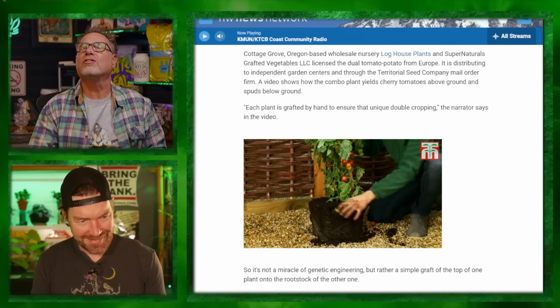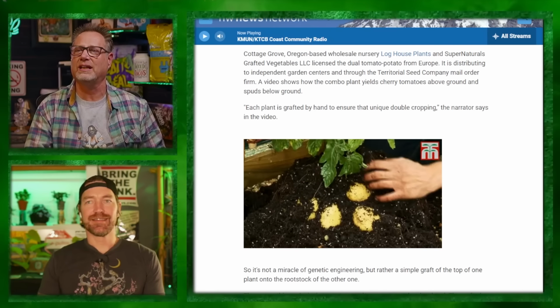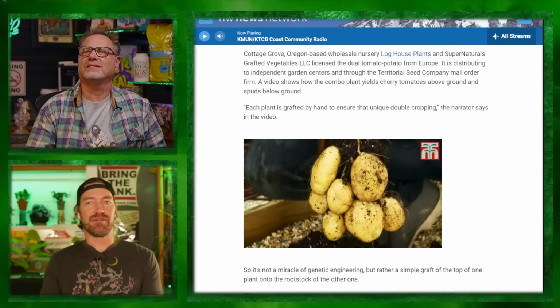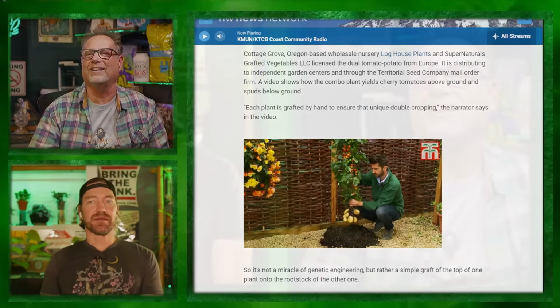I don't trust that guy already, man. AI. They're sweeter than any tomato you can buy in the supermarkets. Tomato flavor is sugary. I trust somebody that says tomato, though, right? Look at his hair. I trust him. That is great hair. Has he got an email address? You think he wants to sell that here? Potato guy. Yeah, it's just loose dirt that was obviously just thrown there. This is all BS. Let's go to the news. Are you sure? Yes. That's what happens when you open up those chat crap rabbit holes. I just made that up. Chat crap. What do you mean? It's from the My News Network, man.